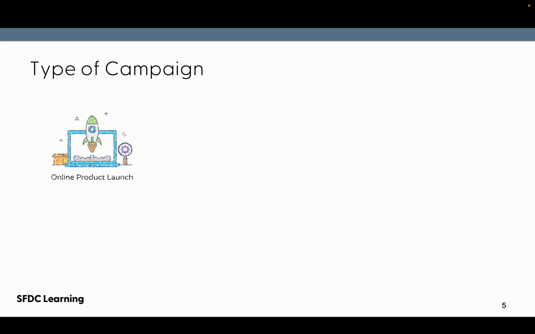Now types of campaign. The first type is online product launch. We used to see this on LinkedIn as well. If somebody is launching some feature, they post it, and then multiple people gather and react to the post. They can engage with that particular person or company. That is the online product launch. Then brand awareness. There might be a possibility that a brand is launching a new product, or altogether a new brand is getting launched, so they can launch their campaign. That is called a brand awareness campaign.